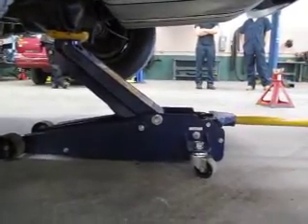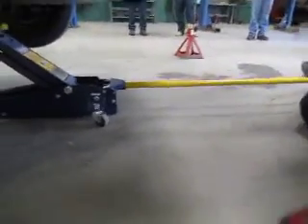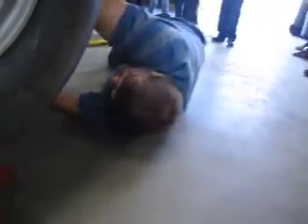It looks like it's about a good height. I'm now ready to place my safety stands on the axle housing. I want to go out as far as possible, and I'm going to put them between the two U-bolts right here. Raise my stand up — I'll go up about eight clicks — and I'll do that on each side so I have the same height on my safety stands. Note that I put the handles outward to make it easier for me later when I go to lower the vehicle. Try to center the stand on the axle housing.